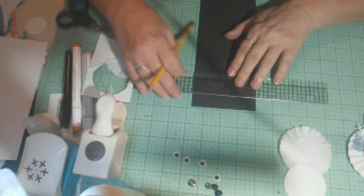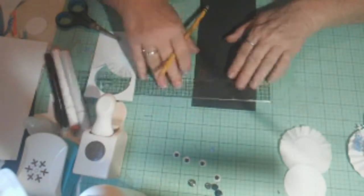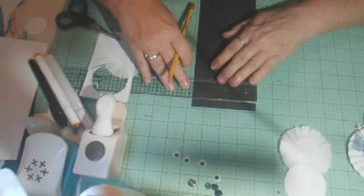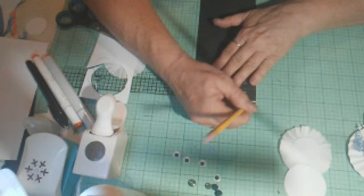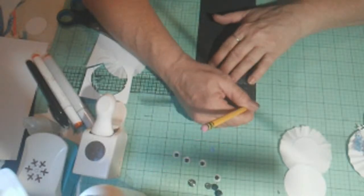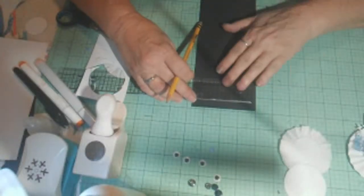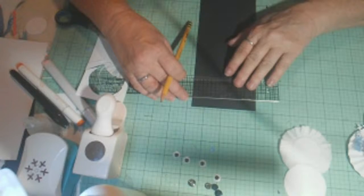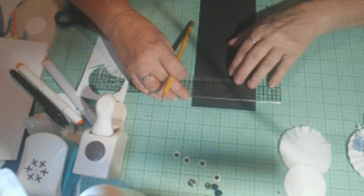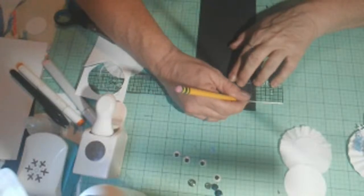So I know that it's straight. And then I'm going to come across here and draw about a 1-inch line. And I need to go over because I got to have room for the side of the hat. So, draw a 1-inch line here from 2 to 3.